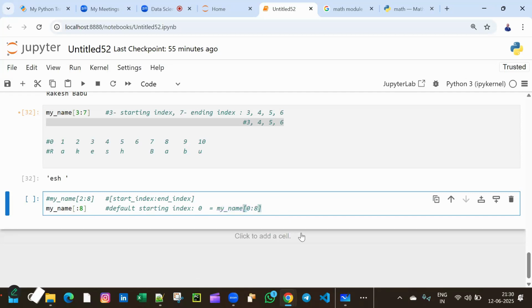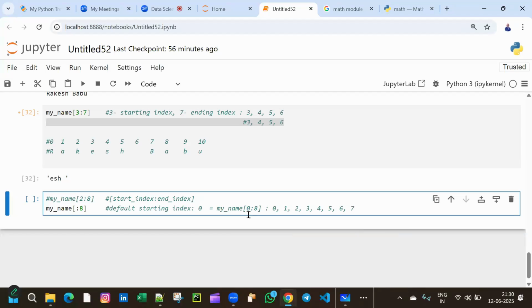Now in Python, this is going to extract the elements of index 0, 1, 2, 3, 4, 5, 6, 7, 8. Is 8 included or not? This code is going to get the 8th index element also, or only up to the 7th index element? Till 7th, yes, still 7, because whatever the ending index number is, that will always be excluded by default.